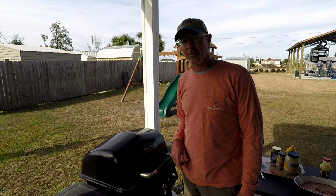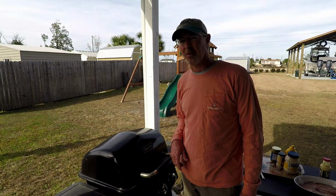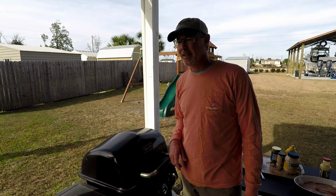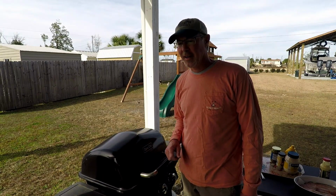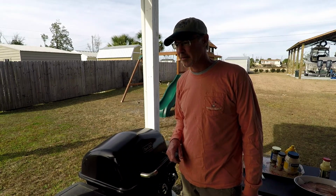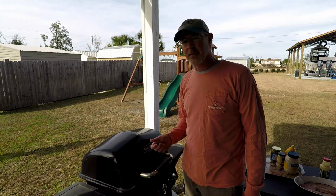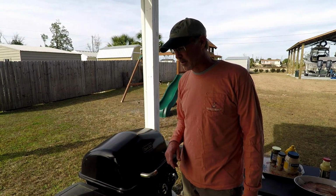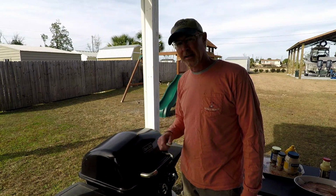I'm going to use this gas grill here. Usually I like to use charcoal. It tends to work a little better, less flare-ups. You can just get a little better taste out of charcoal, but ours got blown away by Hurricane Michael a couple years ago and just never replaced it. Just picked up this cheap gas grill from Home Depot at some point in time. So that's what we're going to use. It'll be just fine. So I'm going to get the fish on.